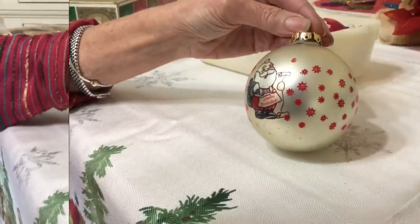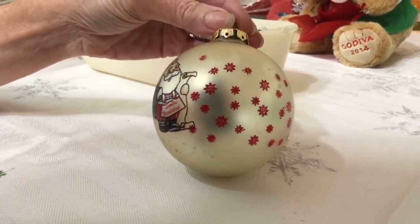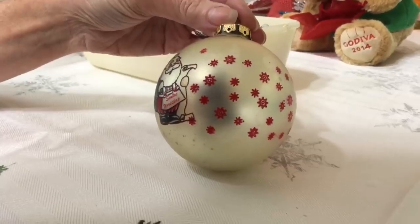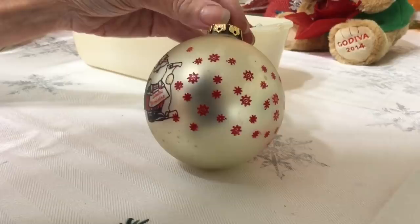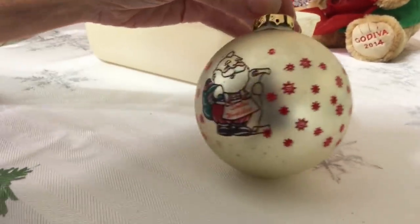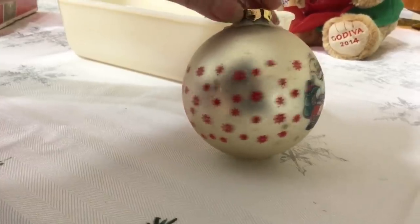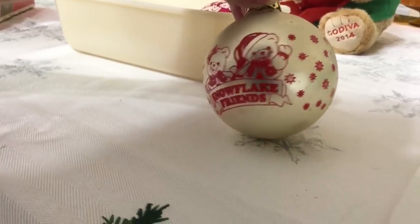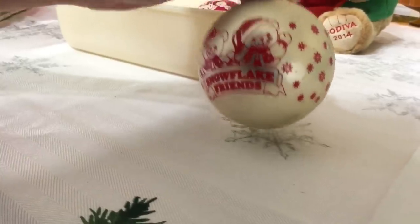This was another one of the ornaments I found at the Promise thrift store — paid about 25 cents for it. I don't know the name of it; it's not on the cap, but you can see it's vintage and adorable. There's a Santa that kind of looks 1950s to me, and it's in really nice shape. There's a little tape wear and tear here and there, but overall it's really cute and I've never seen one like it. That one is also going up with my Christmas decorations this year.